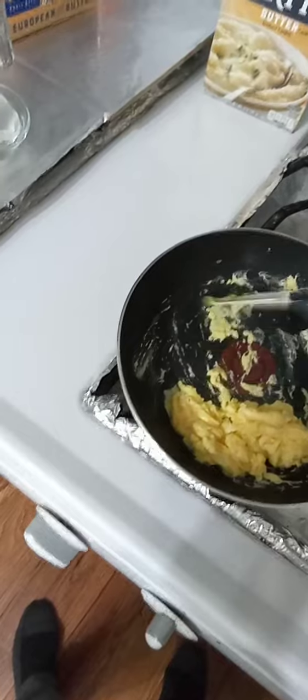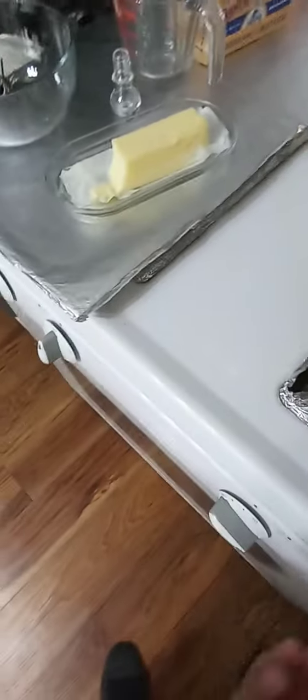Now all we have to do is add the eggs. Eggs cook really fast, so if I wasn't holding the camera, I probably would not have the eggs on the stove already — I can cook them without it being on the stove. But this is television, so you have to do it how you do it. Let me see if I can kind of get this better — it's kind of harder without my camera lady, Sandy.